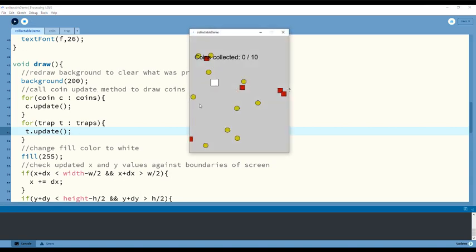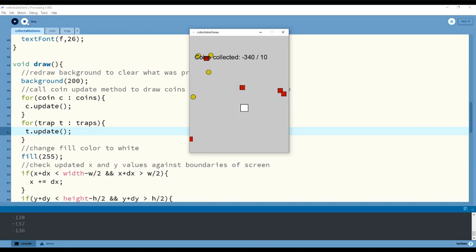And so now when I run this, now I have traps appearing on the screen. And when I step on the trap, what happens is that I'm losing coins continuously while I'm stepping on it. So I can pick up coins and gain 1 each time. But when I'm standing on a trap, for one, I can go below 0. And for another thing, I am losing coins continuously.